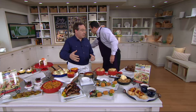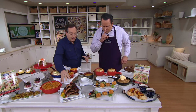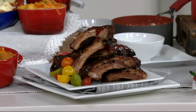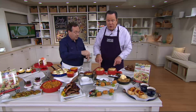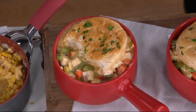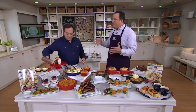In ribs. You know, this time of year, you're not going to go out and smoke a lot of ribs. This makes the best barbecue ribs you've ever had just for 2 people. Chicken pot pie. 30 minutes or less, and this is 2 servings of chicken pot pie. Now, 1,000 books are gone now. Everyone's loving that they can get great comfort food, but not have to make it for 6 or 8 people. So many times the recipes that we see have huge servings.